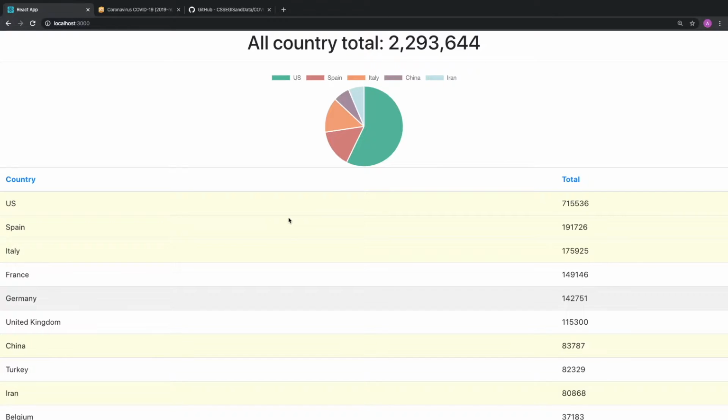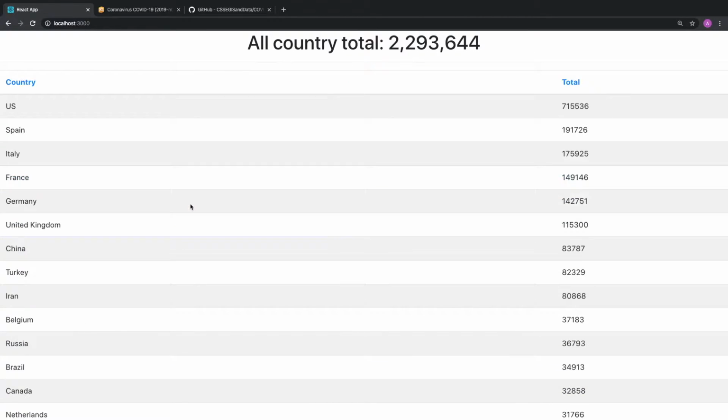Of course, you can always do improvements. We could add a feature over here to unselect all the countries instead of having to manually go through and unselect them. But you can always make improvements on applications. So next, we'll be diving into the code and how you can get that data.